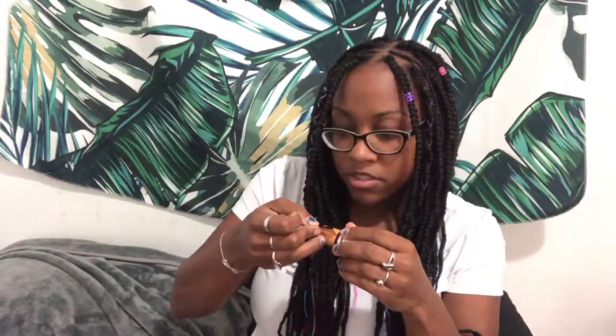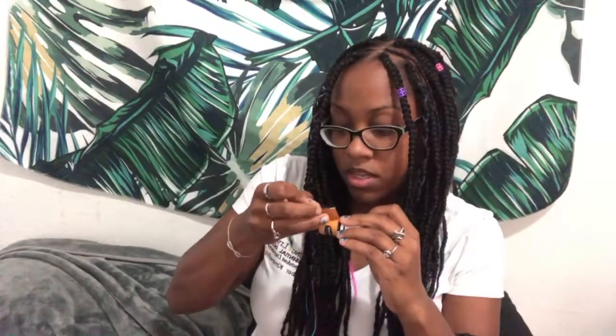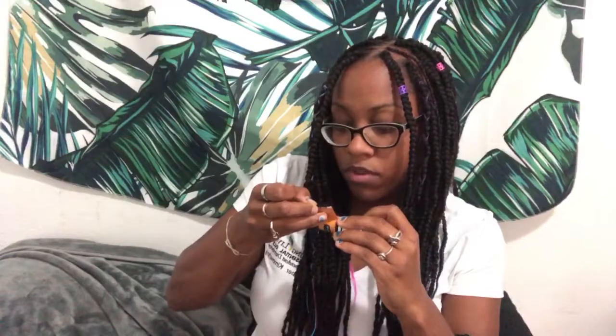Elemi, or Elemi, I always say that one wrong. Oh, and also these are pre-diluted, so they're ready to go. You don't have to worry about doing all the dilution and figuring out those percentages and all that stuff. These are pre-diluted. Balsam Canada, Tea Tree, Helichrysum, Elemi. Make sure I get it all. And then Cistus, Hinoki, and Clove. So that clove is going to be great because it has that constituent, which just left my mind, but it's going to help with numbing any of those scrapes, okay?